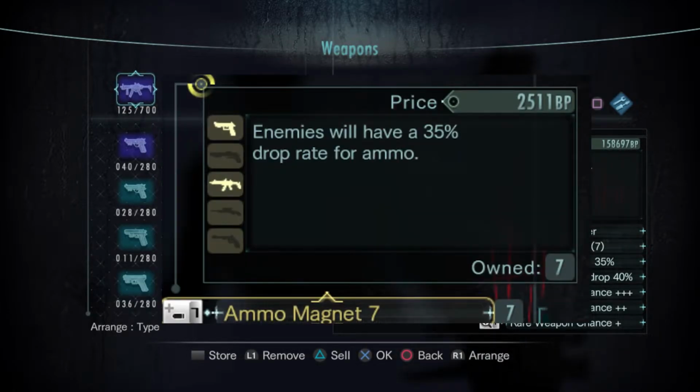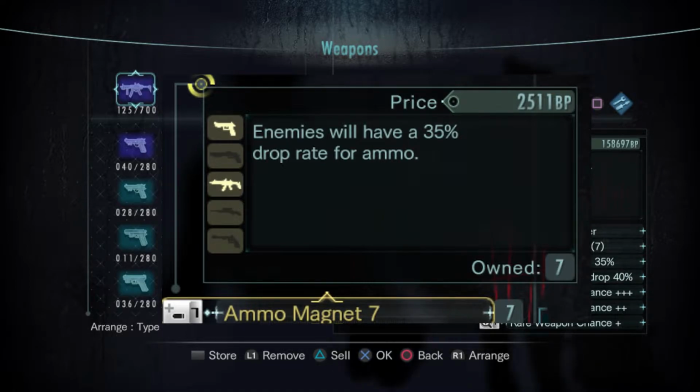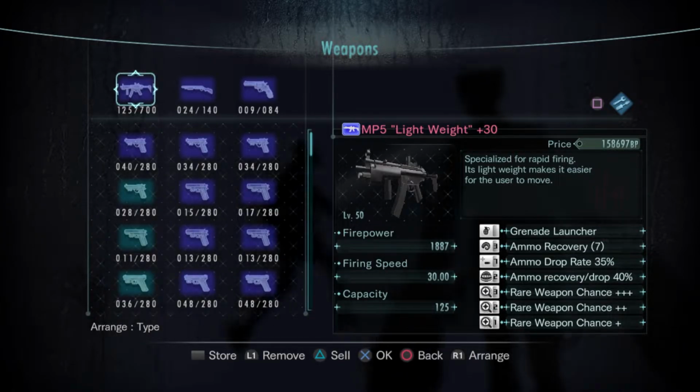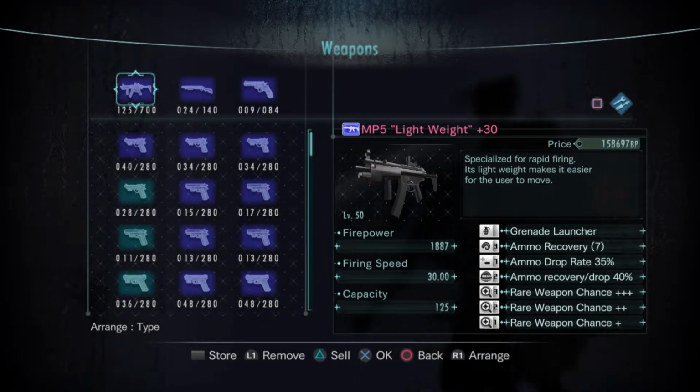Ammo Magnet 7 will make enemies have a 35% chance to drop ammo for the weapon it is currently equipped to, so in our case we will have a 35% chance, which will give us 21 ammo back, which is quite a lot. One thing to note is that Ammo Magnet will only trigger when you kill an enemy with said weapon.